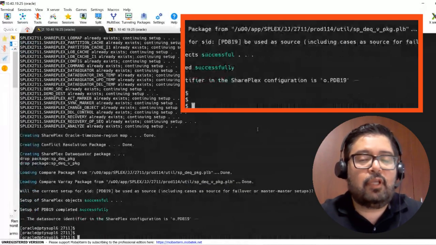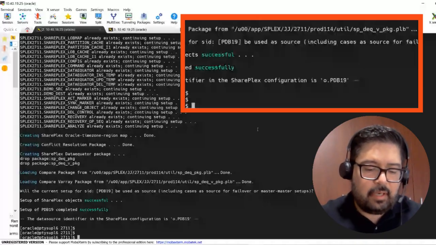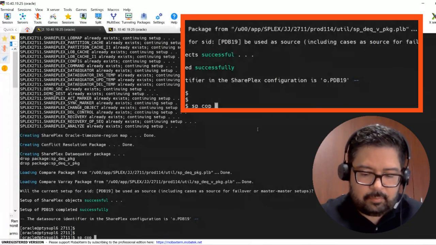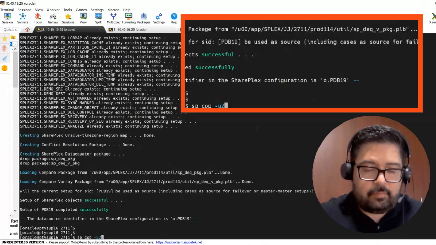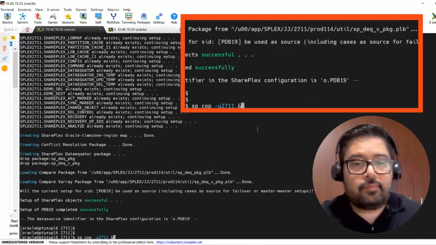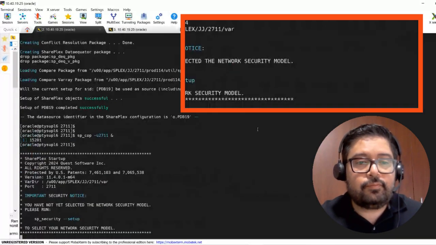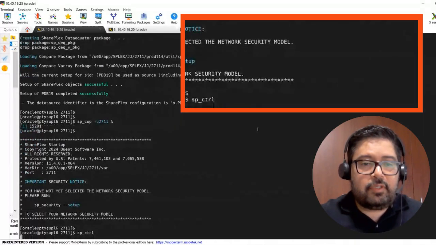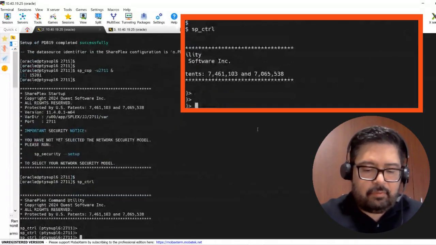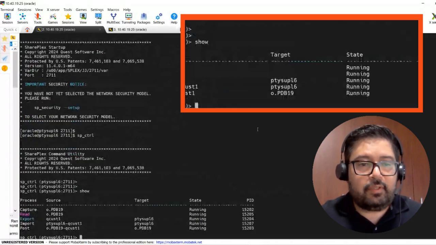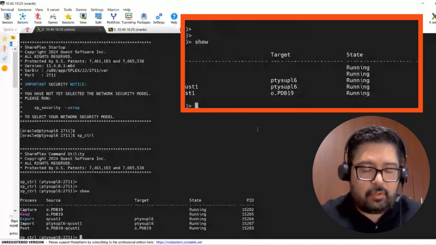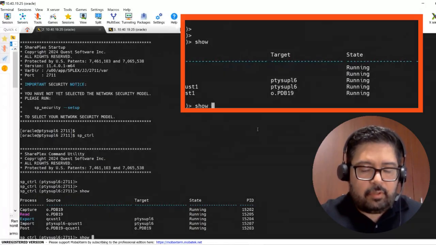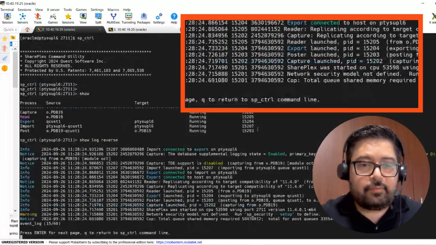Perfect. So the upgrade is completed. Now we start the port. And we check how everything is running. Everything's running fine. You can do a show log reverse.